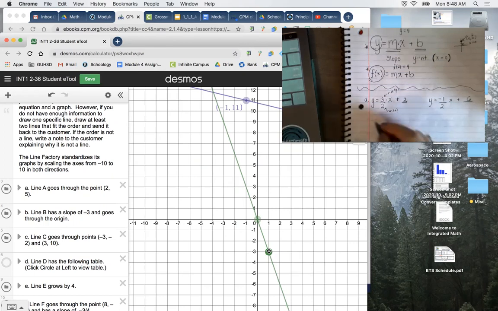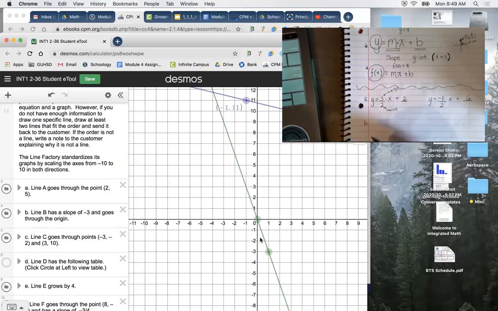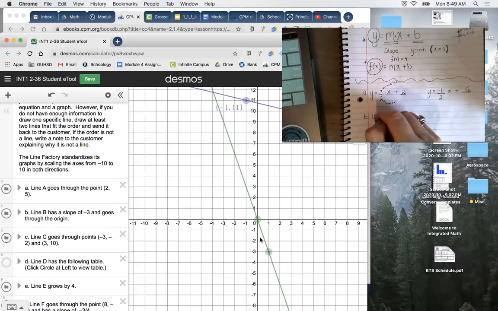If you guys look, that's the only line that I could possibly have. If it goes through the origin and it has this slope, there's no other line that this could be. There's no other line. This is a single equation. So like in the last one, there were multiple equations that could go through it. I did not have enough information to commit to a line. This one is only going to have one equation. And it's going to be y is equal to, here's my m times my x plus my b.